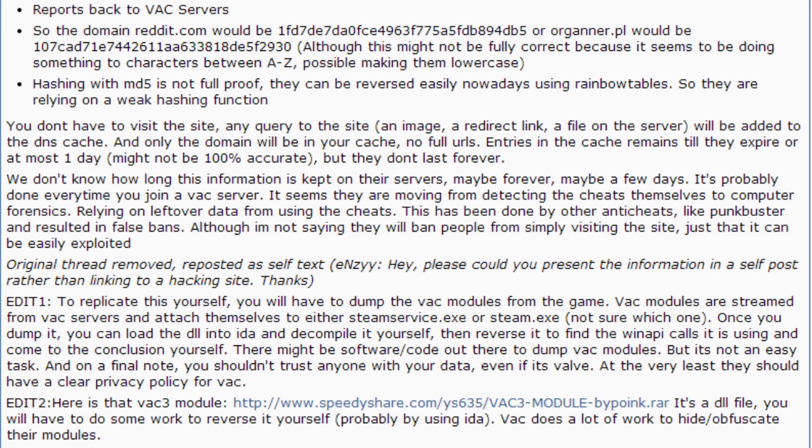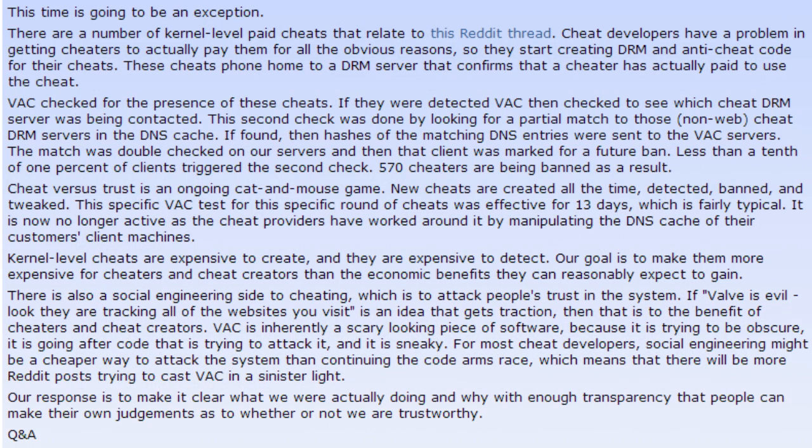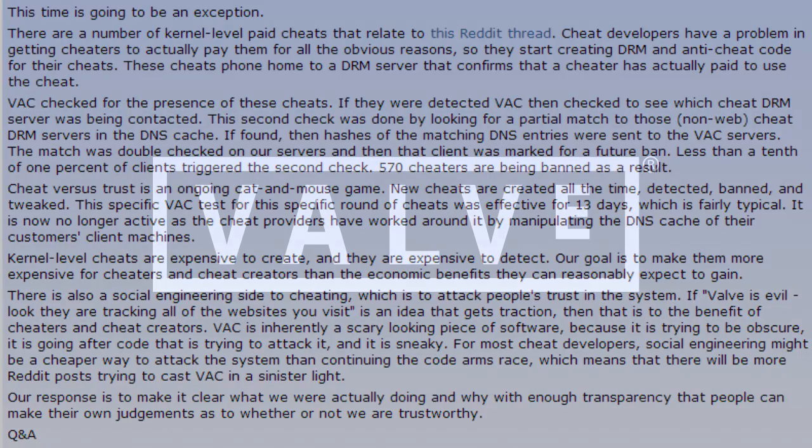However, while this does sound rather worrying at face value, fear not, as Gabe himself stepped in to discuss the new functionality and how it was used. Gabe describes how the system was only in use for around 13 days before being deactivated after cheat providers identified easy workarounds to avoid detection. Rest assured, however, as while the system was publicly active for just under 2 weeks, the system was only used to target known or suspected hackers, helping Valve to permanently ban 570 cheaters as a result.